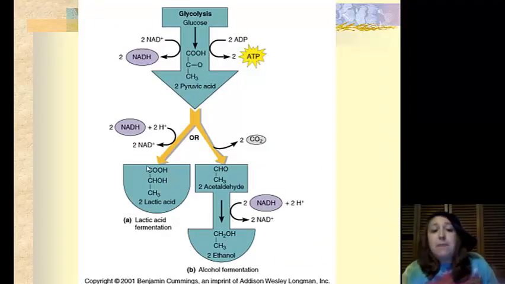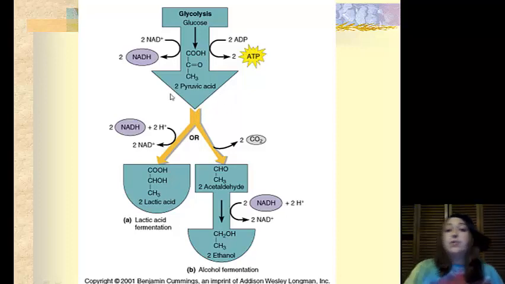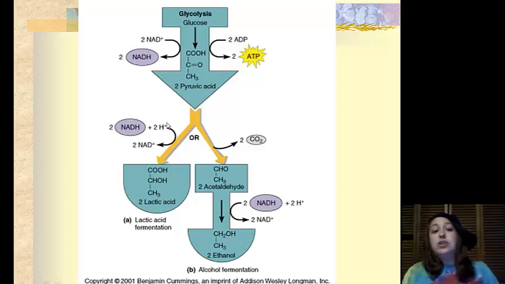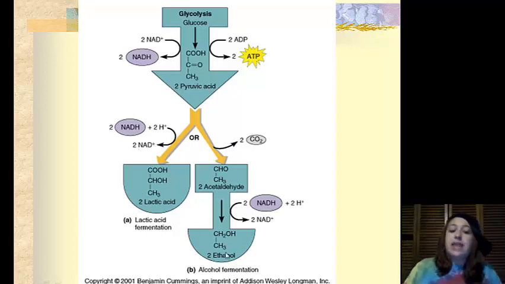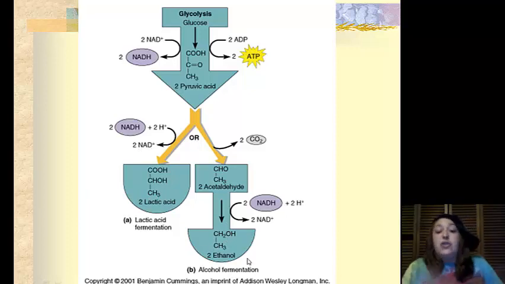Now, do remember that we do get 2 ATP out of it. So some energy is better than none. So the 2 ways of going through this is we've got the 2 pyruvic acids and we use 2 NADHs. So we use energy to either create lactic acid or to create ethanol, which is ethyl alcohol or alcohol fermentation. Normal 2. This is what normally goes through.